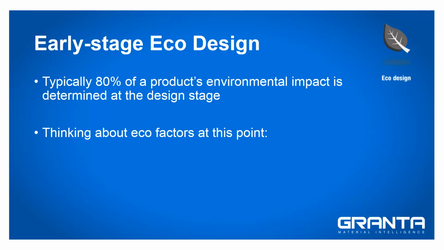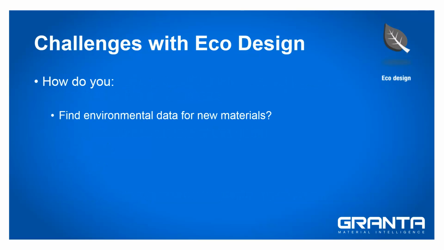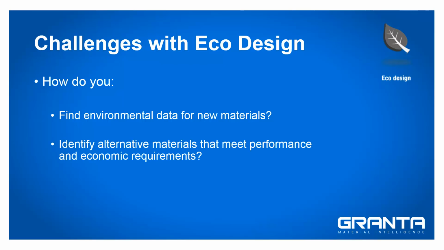So it is important to think about eco-factors at this point, where you have the opportunity to change both your material choices and basic design, enabling you to minimize environmental impact at minimal cost. But this raises two issues. How do you find environmental data for materials you haven't considered before? And how do you identify alternative materials with lower impact that also meet the performance and economic requirements?